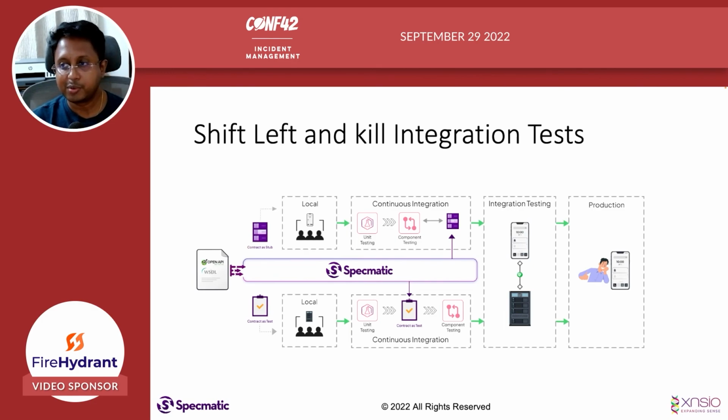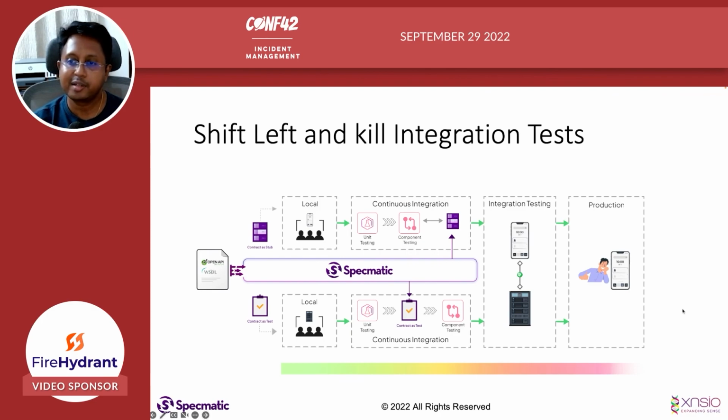And you also have an unblocked path to production, and pretty much none of the compatibility related incidents are bound to happen in production at all, because we have completely shifted left the identification of compatibility issues to the local environment, or at most to the CI, very much in the green, which is what the heat map is representing. Which means the cost of fixing such issues is also fairly low. And that is how Specmatic and contract driven development can help you identify compatibility issues early in your development cycle without depending on integration testing, and then allow you to confidently deploy your applications independently to production.